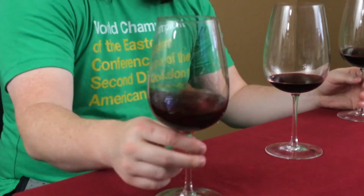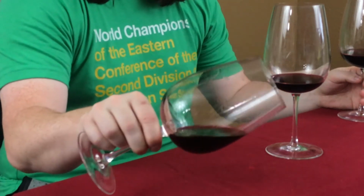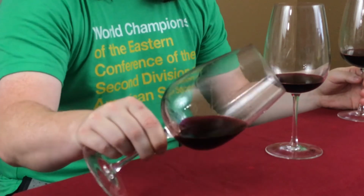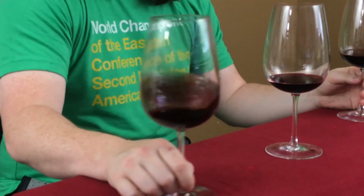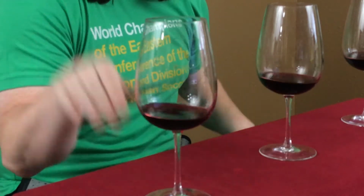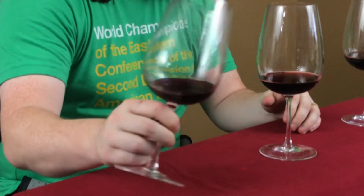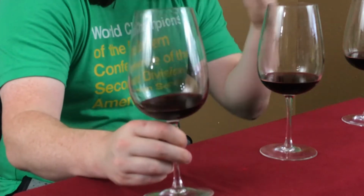Let's go back to C, and I'll show you a little difference there. It's a little lighter. It's more opaque. I can see right through it. Again, I don't think this is an old wine. I think this is young. Some of those tertiary flavors will come out as it ages, more of the mushroom. And for clarity, here's B again. Very light, very opaque. Not that that matters. No, that's not a quality determinant. It's just what I can see, and everything together, the look, the smell, and the taste combined, for a totality here.